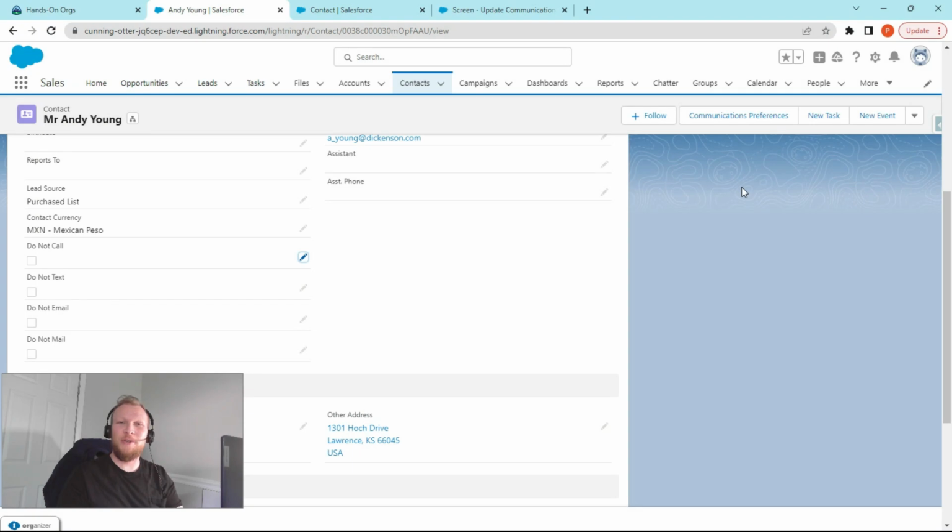Okay, in this lesson, we're going to work through a screen flow called the Communications Opt-out Preferences Screen Flow. My concept with this, and what I want to teach you, is how to build a flow that might actually be a real-world scenario you might face. I experienced this in a recent role in a different organization, where I was asked to build a screen where the sales user, the marketing user, can go in and check a box that opts a customer out of communications, different types like email, text, mail, phone calls, etc.